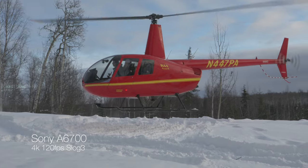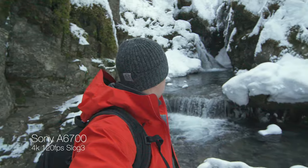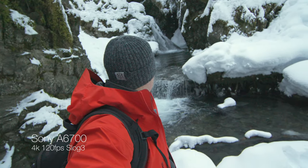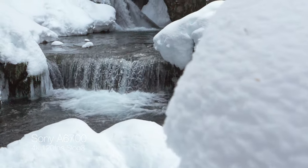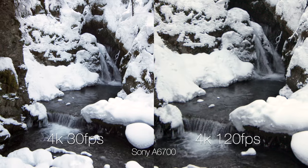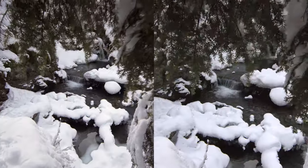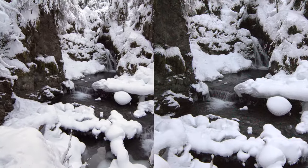The ability to shoot up to 4K 120 frames a second gives you great options on how you want to compose shots, tell a story, and make your viewers feel with that footage. One downside is that 4K 120 does come with a pretty significant crop of about 1.6x. You can see here the difference when you're not filming in 4K 120 versus when you are — the crop is significant, but if you use a wide angle lens it's something you can deal with fairly easily.